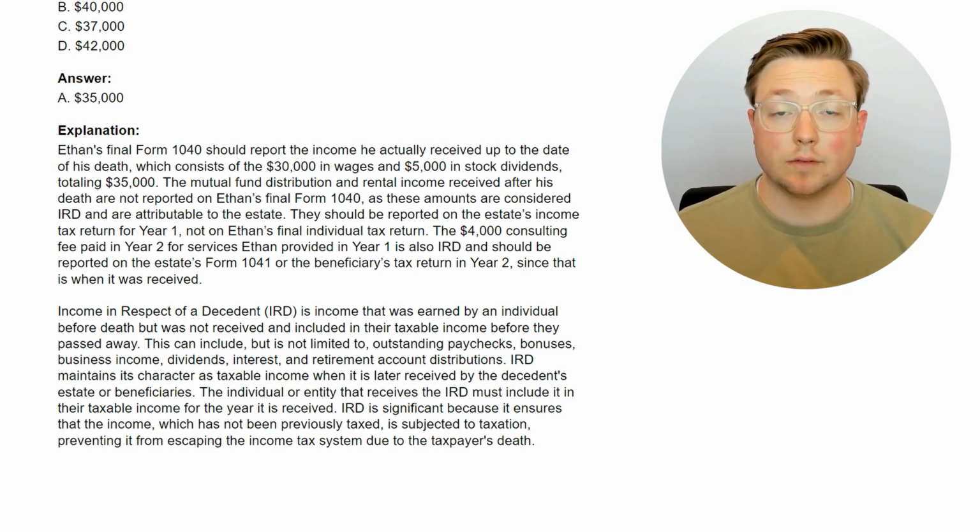The spouse of the decedent, if they had a spouse, can still file a joint return. The deductions that you can normally take as an individual can still be taken. It's still a normal 1040. It's just that the amount of income that can be taken on that 1040 is influenced by the date of the death of the decedent.